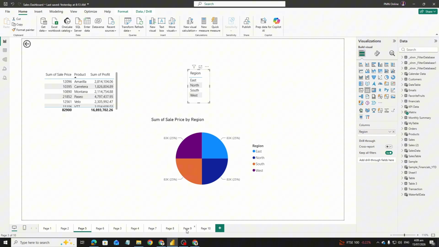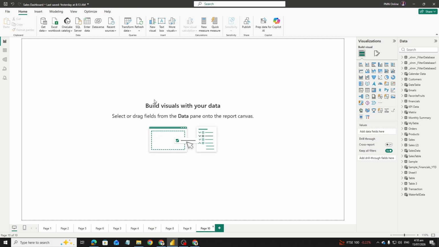First, ensure you have your report open in Power BI Desktop. You should see the Visualizations pane on the right side of your screen. This is your toolbox for adding new features and visuals to your report. You're looking for a specific icon here, the text slicer. It looks like the letters A, B, and C, with a small lightning bolt in one corner and a filter icon in the other. Once you locate it, click on it.